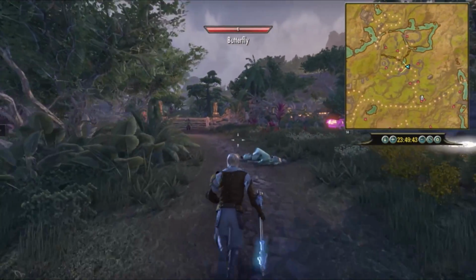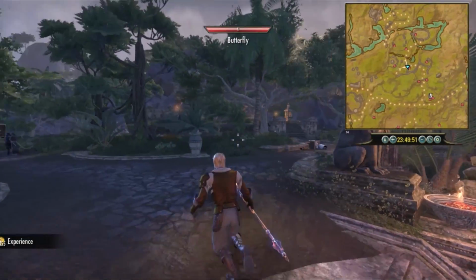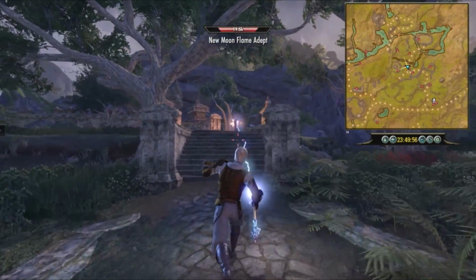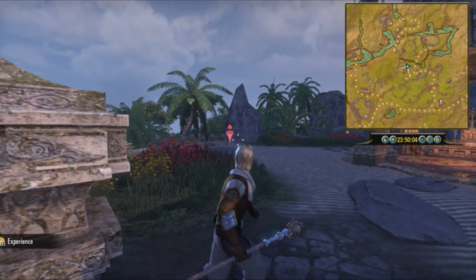Before you go up the next set of stairs, you're going to see another spawn spot off to the left. When you're up those stairs, take that right and then take the immediate left. You'll go up the stairs and into the little Zen garden area. If you look over to the back and the left side, you'll see another spawn location.